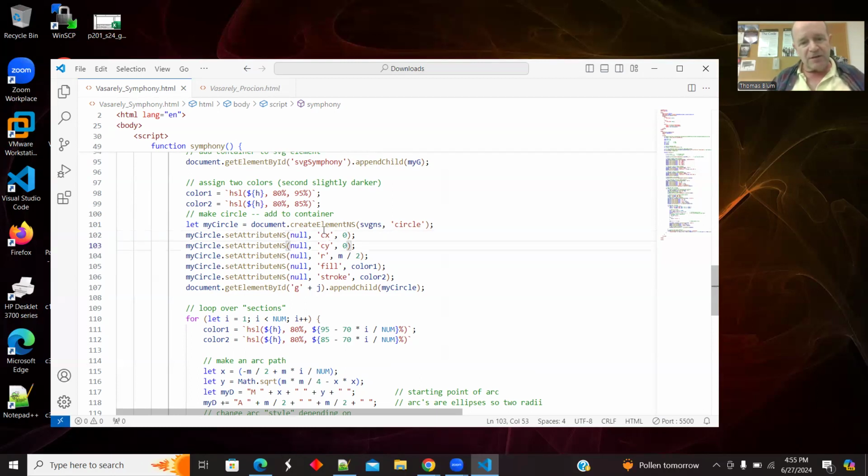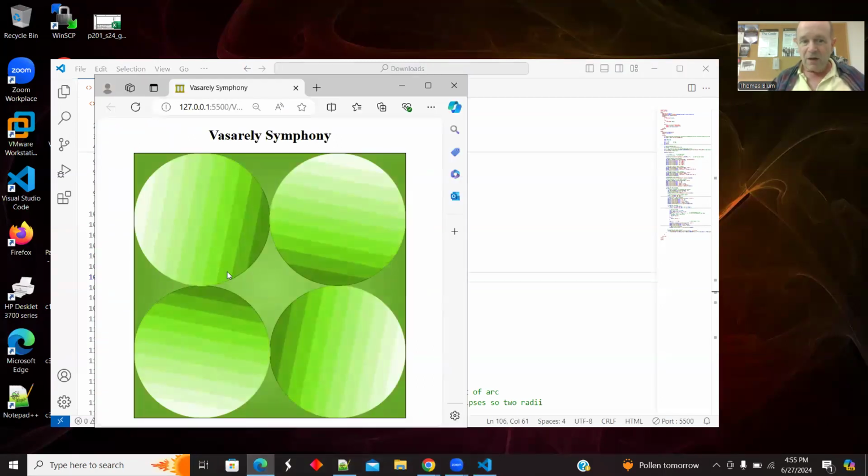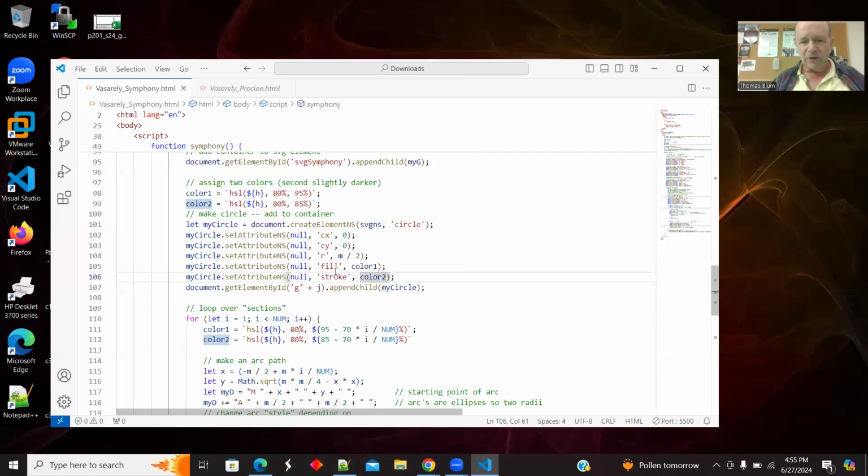So the center of the circle, horizontally and vertically, is 0. The radius is half of m. m is half of the size of the SVG, and I want half of that for the radius. I'm filling it with color 1. Color 2 is the stroke, so there will be a little stroke border around it. And then I am adding that circle to the jth container.